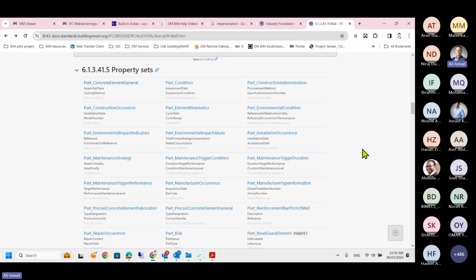Now, as an intermediate step, you can do this when you export your IFC model from Revit, or when you receive any IFC model from any third party: use, for example, free desktop viewers. For example, there is BIMcollab Zoom. This is one of the very good software for reviewing and checking the model. Unfortunately, it is not installed on my laptop at the moment, but I have BIM Vision.